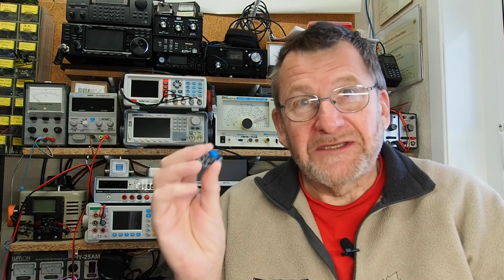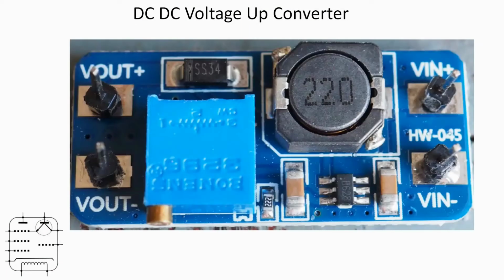So let's start by getting the macro lens out and having a closer look at exactly what is on this tiny little circuit board. Okay, let's take a closer look at this little module. This is considerably larger than reality. Actual size about 36 by 17 millimeters. You can see the board is dominated by the multi-turn potentiometer on the left-hand side and the inductor on the right-hand side. The bit that does the heavy lifting is actually one of the smaller components.